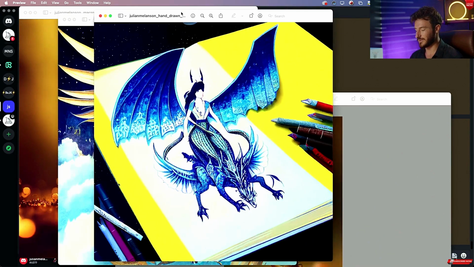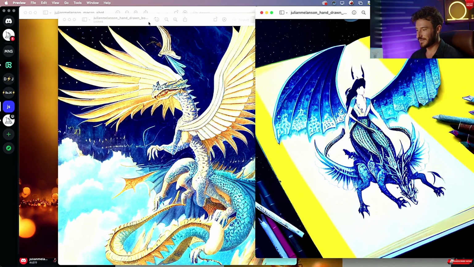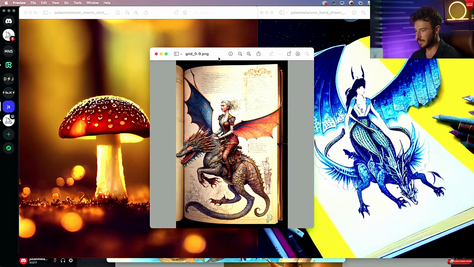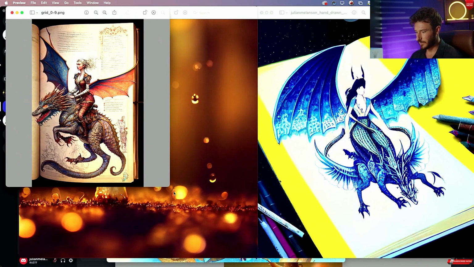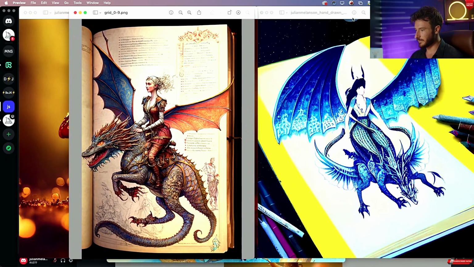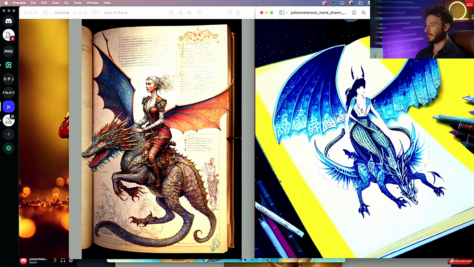So moving on, this one, oh yeah, this was a little bit tough. So I downloaded two of our outputs. Let me bring up the main. We have our book illustration, which from here, I'm happy with, like, the overall framing. Everything about it is similar. It's just the color palette that we could have spent more time fine-tuning. But we have our female riding a dragon with wings inside of a book illustration.